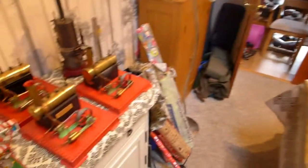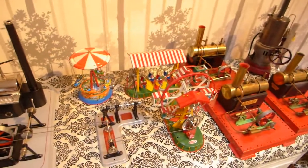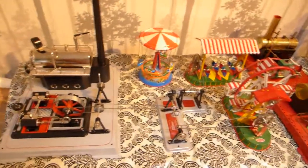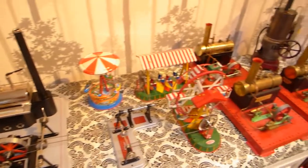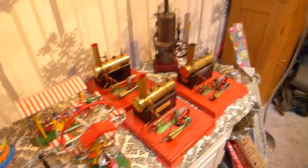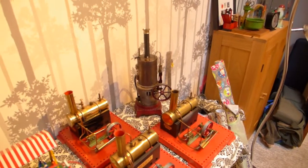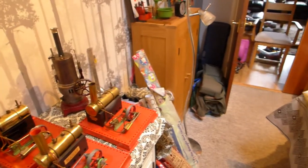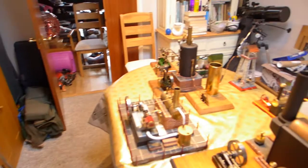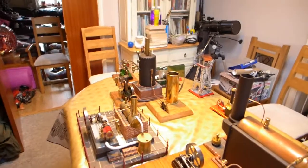Last flyover. That upright Dole over the back there, that'll be running on air. As I said, I'll leave that ticking over all weekend. Not literally all weekend, but while the other things are running. That's it. Thank you.